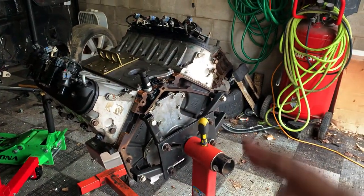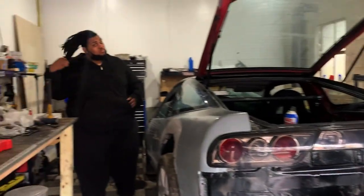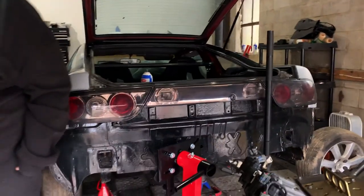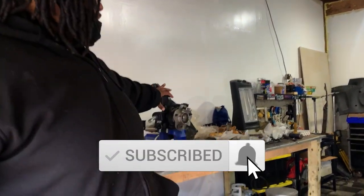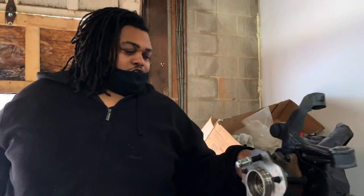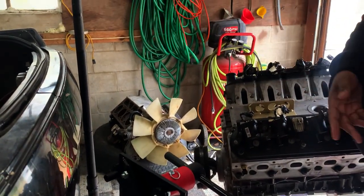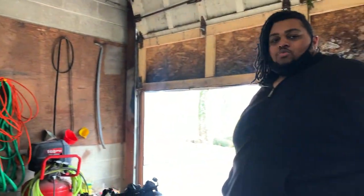Completely rebuilt from bottom end to top end. What's going on, G? Back at it again with another one. So right now we are just putting on the spindle, getting the dual caliper setup together. I did it in one of my other previous videos and I'm just setting everything back up again for this. Another 5.3 coming soon — you can see the engine head coming. We're going to finish turning that down and see what problems this thing had before it finally went up.